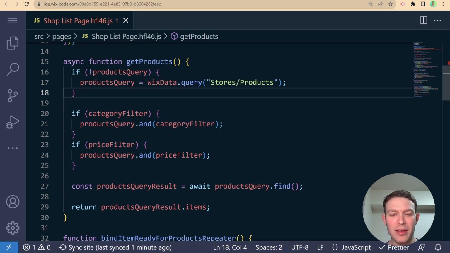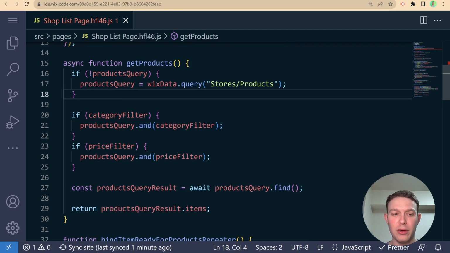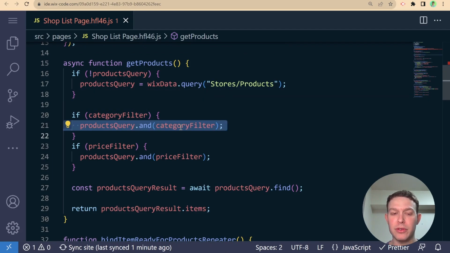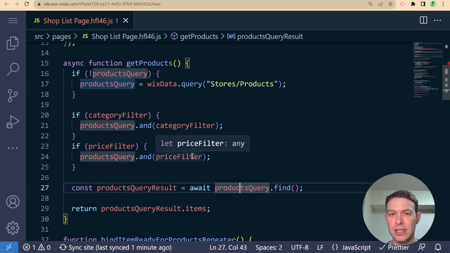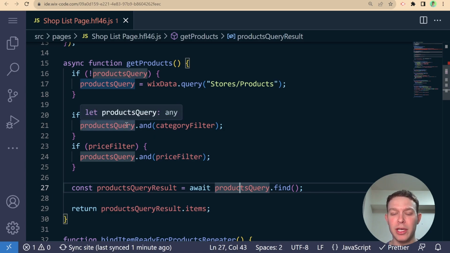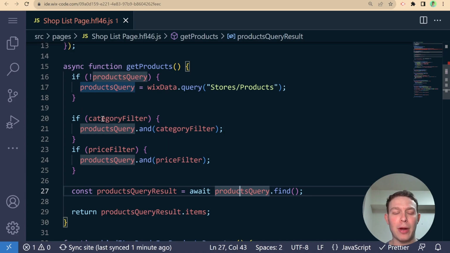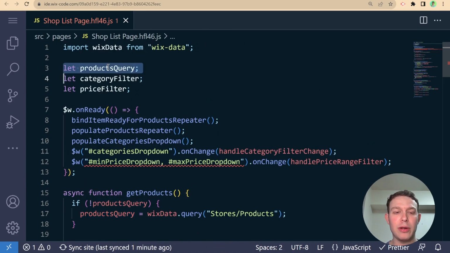So I did some peeking around and I managed to debug this. And the issue was that over here, I'm appending these filters to the query, but I'm not actually reassigning the value of this products query before I send it and run the actual query. Similar to what we were doing before in the price filter. So that's the bug over here. While I was looking at this, it also made me realize that perhaps declaring the products query as a global variable was a little redundant.